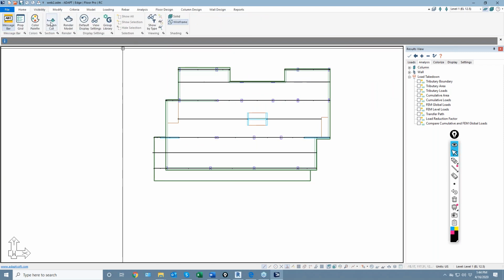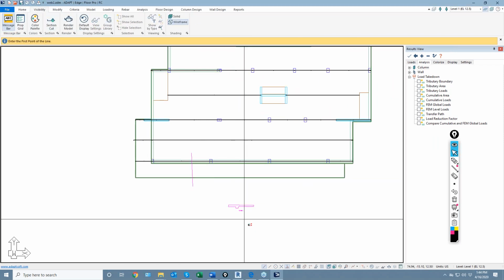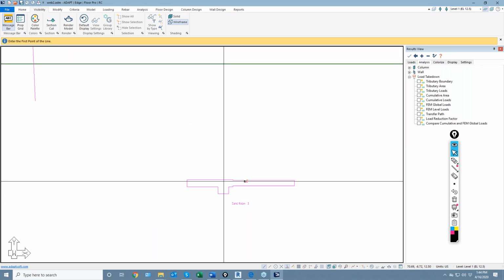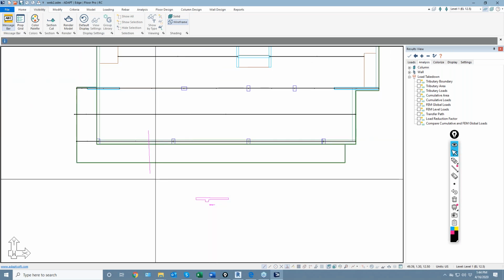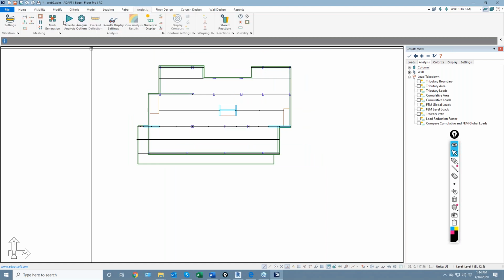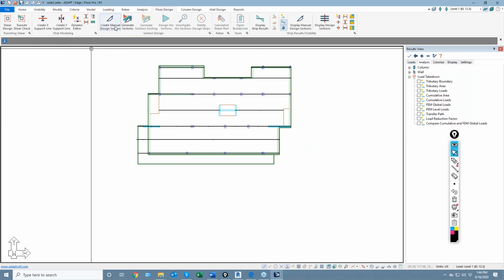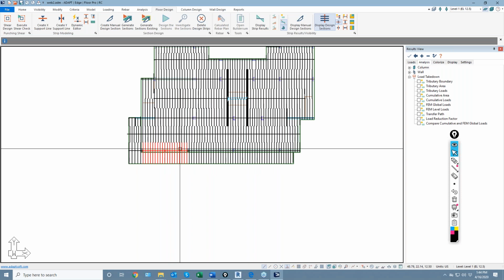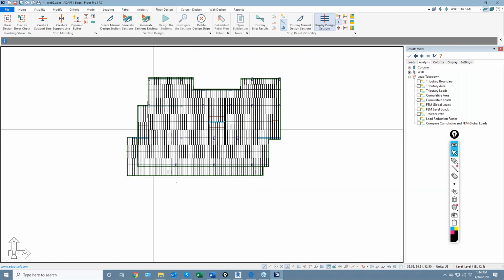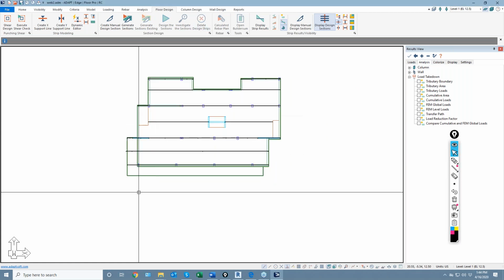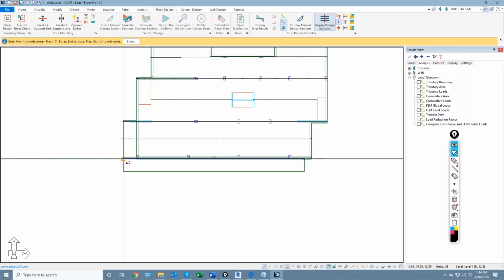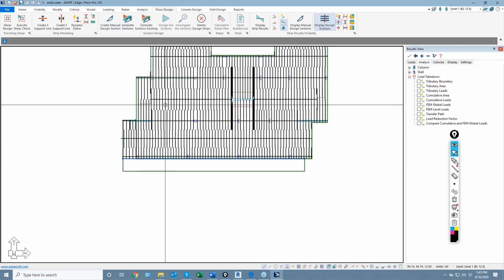If I take a cut through this location, you can see there's a step there. So I may not want that balcony to be included in this design cut. Right now if I generate my design strips, if I go back to floor design and generate sections, you can see these design cuts protrude into that balcony space. And so let's assume we don't want that to happen. So I'll just add a boundary. I'm going to put a splitter, and I'll put that splitter along this path. And now what will happen is I'm left with this.